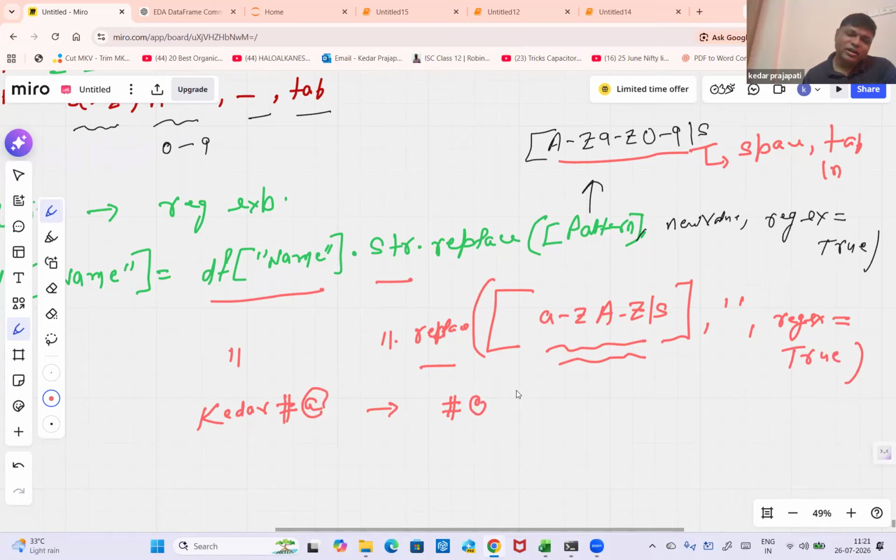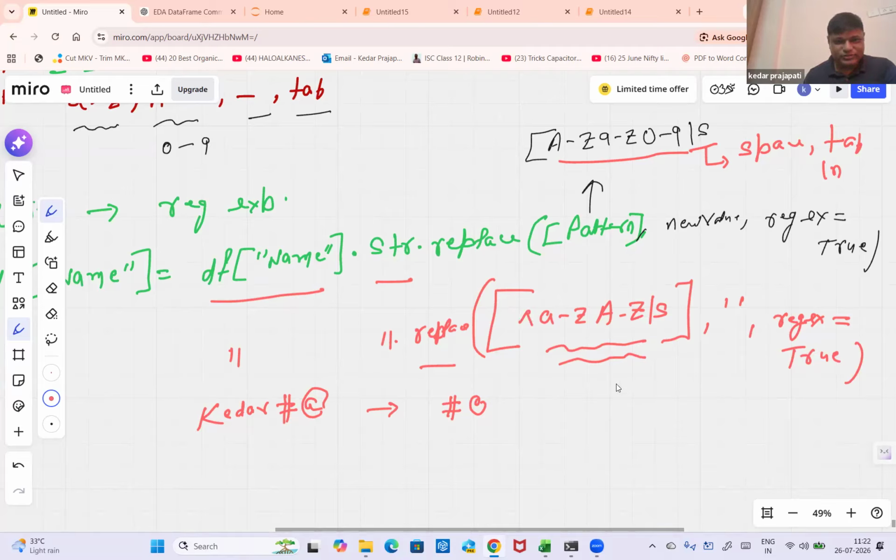So our logic is the other way around, right? So what we should do, we should tell that I need these things, but this logic is removing these, right? So we'll say if it is not, right?